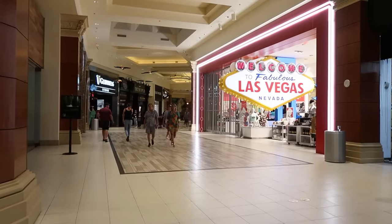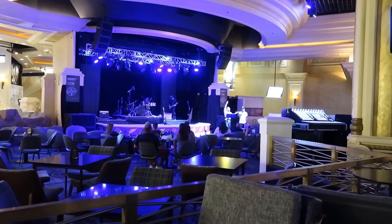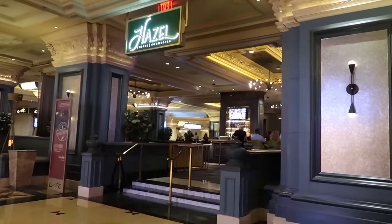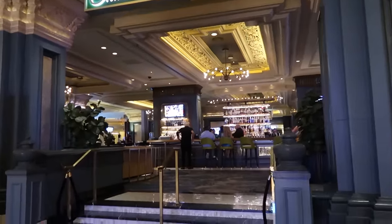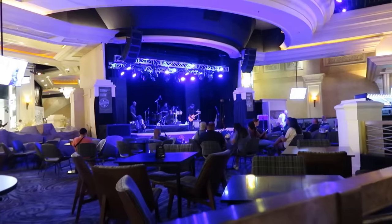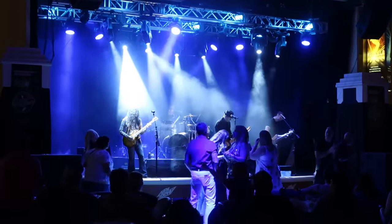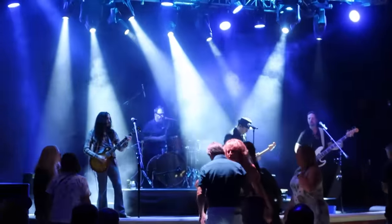This is the walkway over to Mandalay Bay, with a couple of shops — 1923, which is a speakeasy prohibition bar, and Minus Five. We found three different spots for free music at Mandalay Bay. Over at Hazel there's a guy playing guitar, more of a chill vibe. In the middle there's Eye Candy with a DJ and a dance floor, more of a club vibe. There's also a nightclub upstairs called the Foundation Room, like a rooftop bar, and the House of Blues. We ended the night at Rhythm and Wrist where the band was playing a great mix of rock and 80s music and taking requests. We eventually got really tired and noticed as we were leaving, so many more people were just coming in.